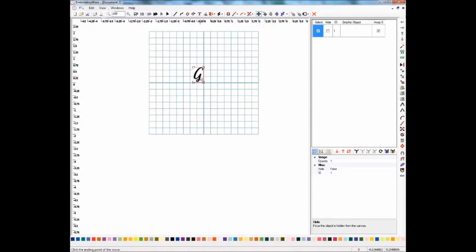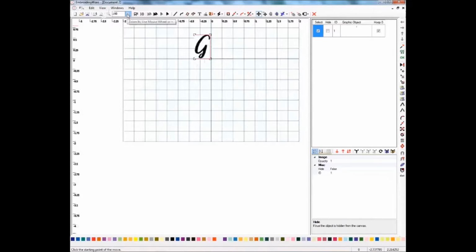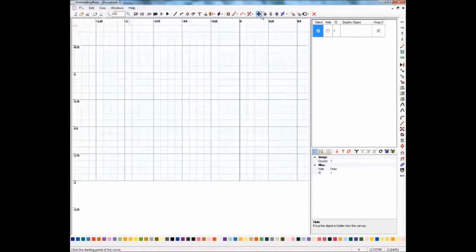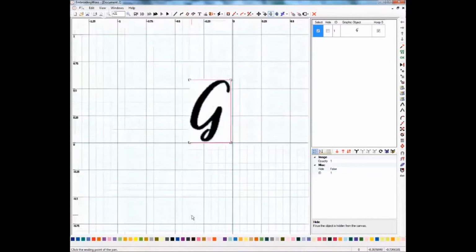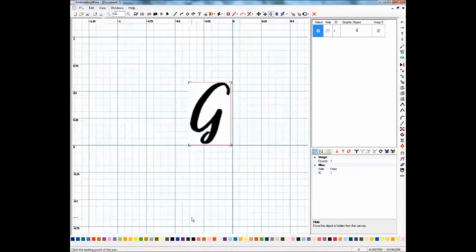And what I'm going to do is I'm putting it right in the crosshairs, and I'm going to get the bottom of that G just as close to that line as I can. And I'm going to go up here and I'm going to zoom this in a lot. And then I'm going to use the pan feature here, and it's just the hand. I'm going to click on it, and then you click on the grid, drag it, and I'm not holding it. You click and release, and then when you get it where you want, you click the button again to release it. And now I'm going to go ahead and use the move icon here again.